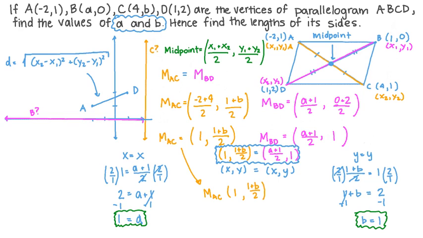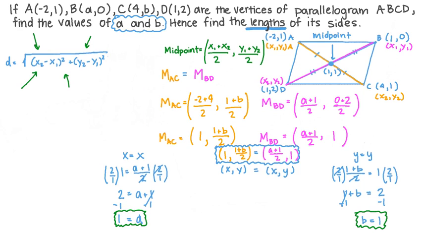If we wanted to find the midpoint, we would need to take the information we found for a and b and plug it back in. I know that b equals 1, 1 plus 1 equals 2, 2 over 2 equals 1. Our midpoint is located at (1, 1). Now that we've found the location of all 4 vertices, we can move on to finding the lengths of the sides. And to do that, we will need the distance formula. However, we will not need that coordinate plane.